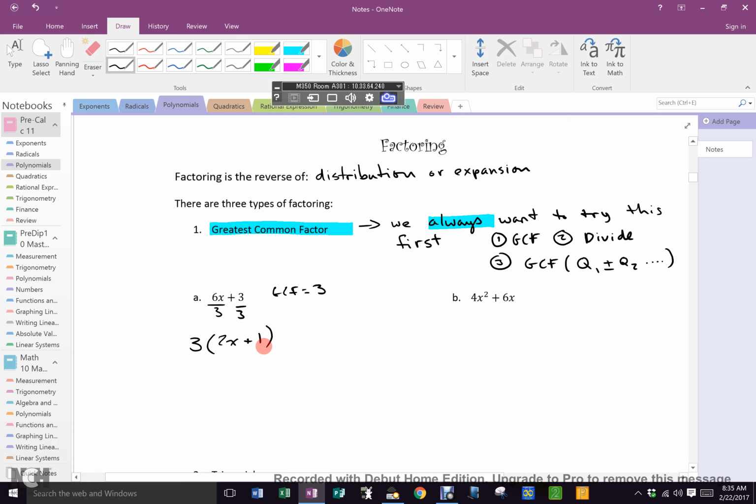That's the easiest one. Now, again, nothing changes. What is the GCF in number two in B here? 2x. Yep, 2x. So then I divide everything by 2x, and I write it out as GCF, then the quotients, 2x plus 3. Is everybody good? Do I need to do another one that looks like these two, or is everyone okay?